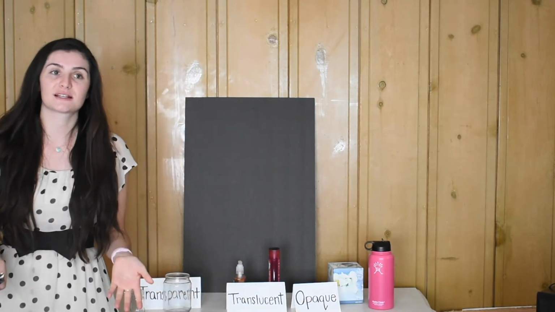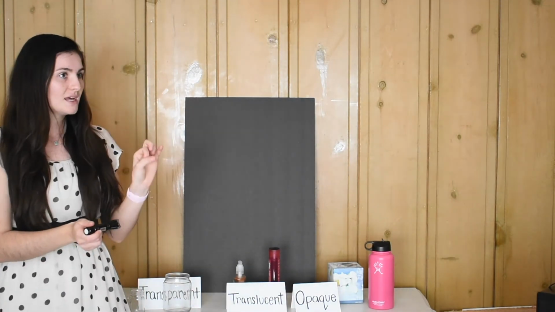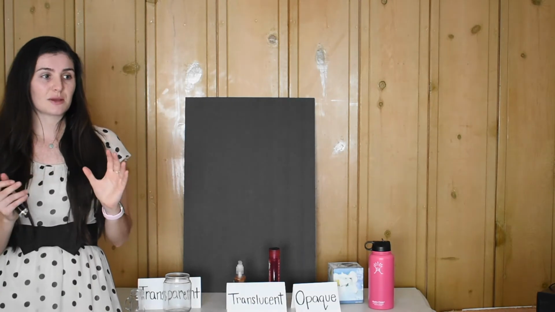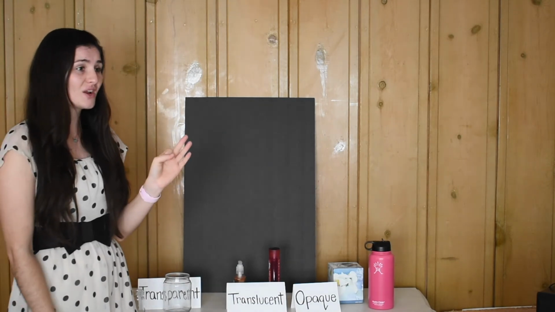Another thing that might affect a shadow is the size of an object itself. Do you guys think if I put a light on a penny, it would have the same shadow as if I put a light on a giant bookcase? No, right? The penny's gonna have a smaller shadow because it's a smaller object to begin with. Awesome job, you guys. I'm so proud.